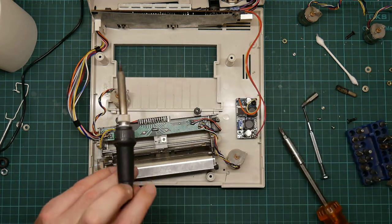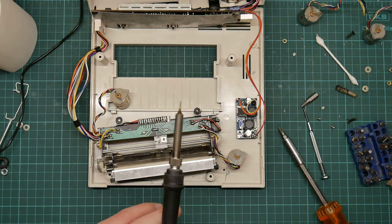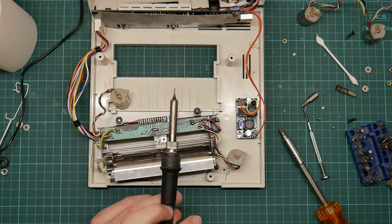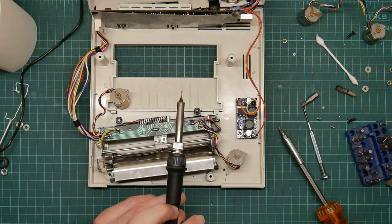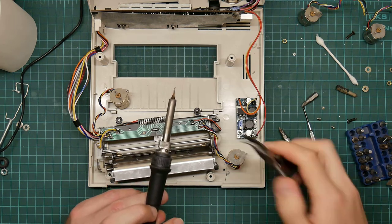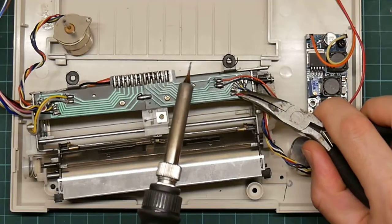Okay, I have lost my beloved corner pliers again. I use them for everything, so I keep forgetting to put them back. Oh, no, I did remember to put them back. It's just they were under something. Okay. I should get some more of these, actually.